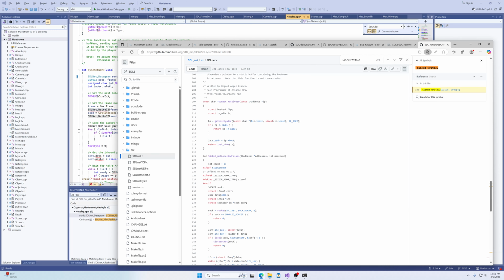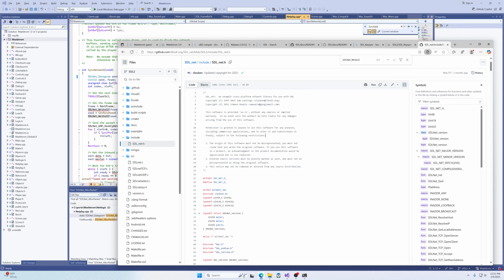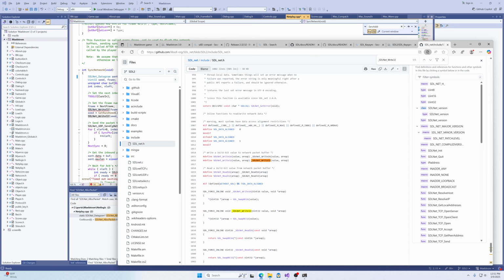That's not helpful. Was it done in the header? Yeah, it was in network byte order. Okay.